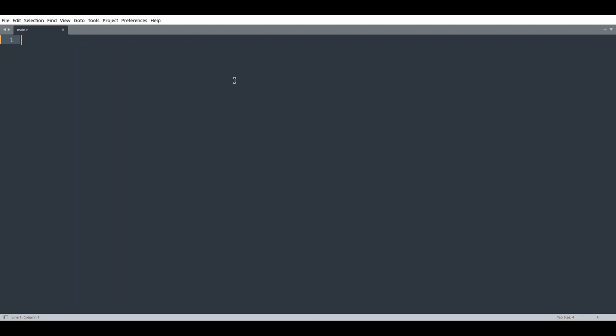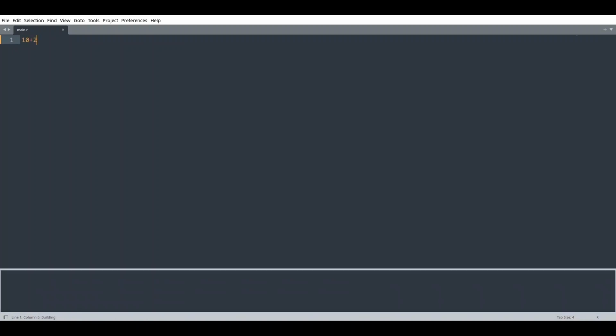In this episode we are going to talk about basic programming, and the subject is arithmetic operations. You are going to see that you have no reason to worry about arithmetic operations with R because everything is so straightforward. So if we type something like 10 plus 2 and run this code, we are going to get our result. Everything works the same for every other arithmetic operation, like subtraction. Run it again, and we are going to get 8 in this case.